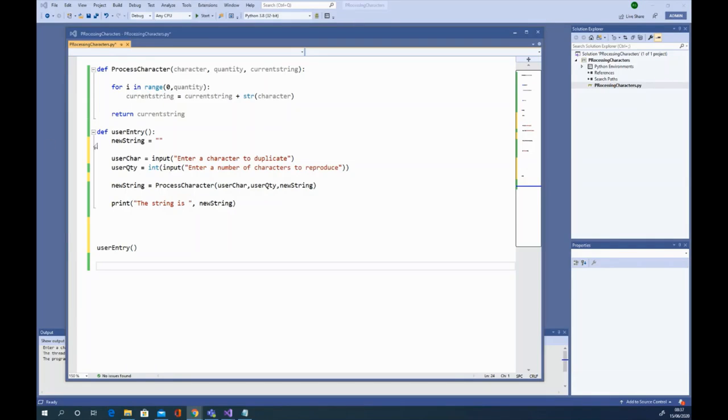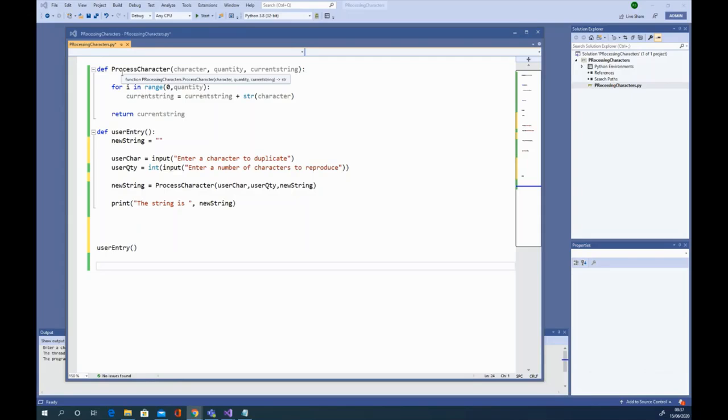So this is just one way, it's the way I'm thinking of doing it, of duplicating characters for a string. As part of the ASCII program, you need to be able to create a string of characters from a set of numbers. That's converting the run length encoding code into an actual picture.